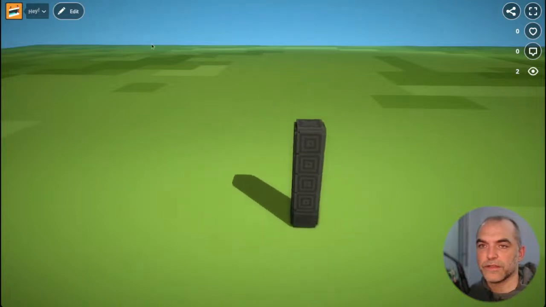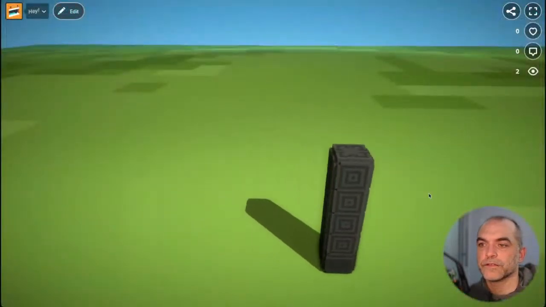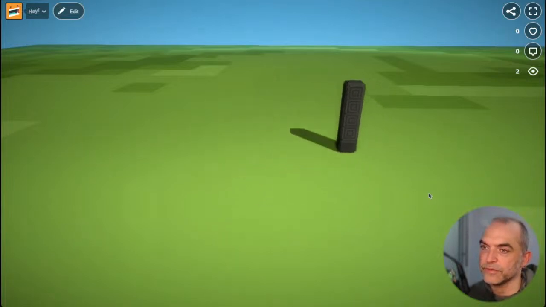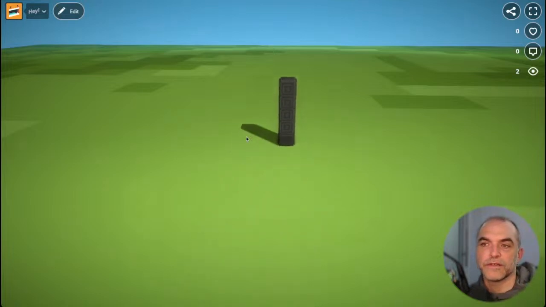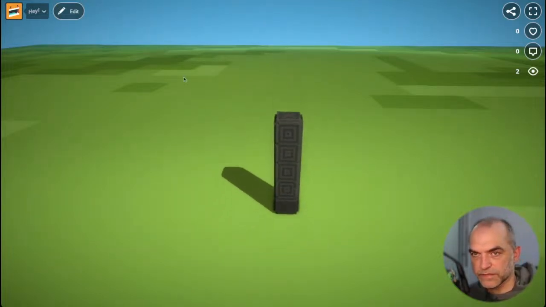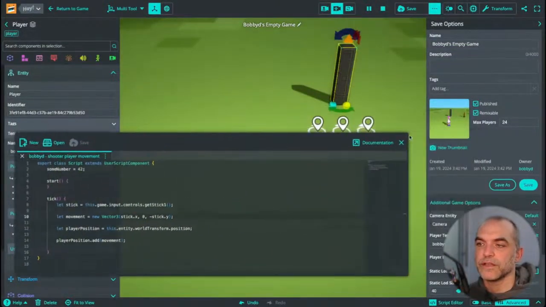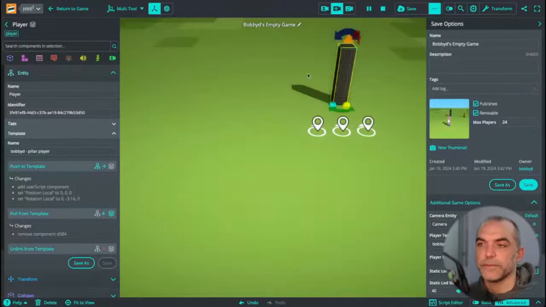Now the only thing is that the Z is the wrong way around, so we need to flip it. Flip the stick. Okay. So now we've got a player moving around. Very simple. We've got a camera that's looking at it and not moving. I think actually a camera not moving would be completely fine for this game. So I think what I'm going to do though is I'm going to move the camera up so it looks down a bit more on the game.